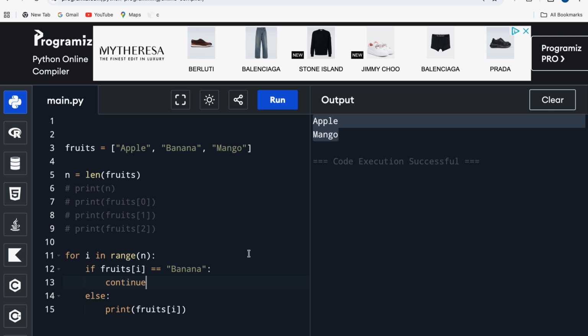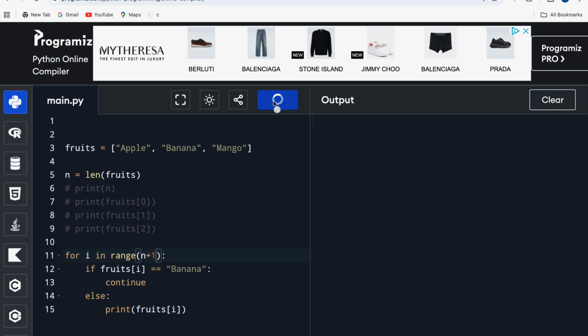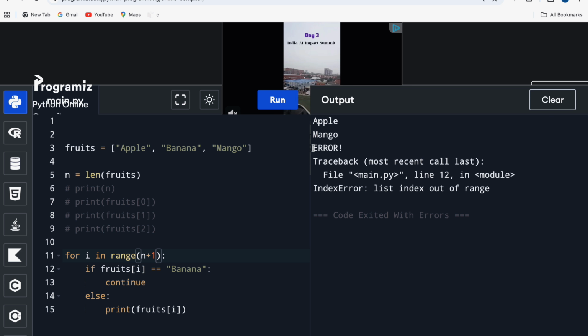This is how we can use the for loop. If I here adding +1, it will give the error because fruit range is 3, but I added here 3 plus 1, 4. So it will give the error. Here you can see here error, list index out of range. If I make this -1, it will work.